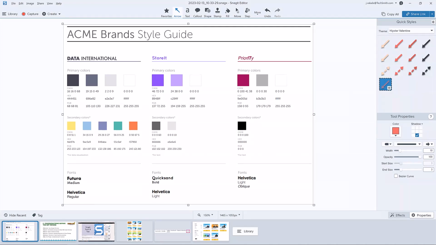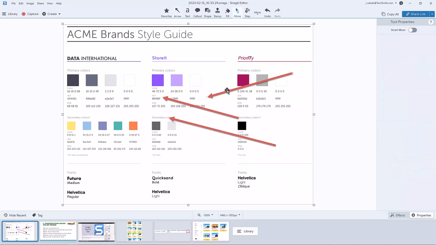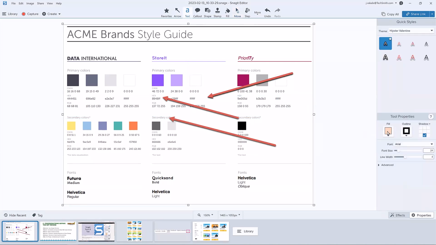Okay, the question, thank you, Carson. The question was, Russell asked, can I easily select all objects added to a capture and then switch them to a different theme? Gotcha. So like if we were to take a couple of arrows here on the screen, can I grab all of those at once and switch it to a different theme? Well, you can multi-select by holding down your control key on your keyboard and grab those. And then can I change the color right away? Let's see here. I don't think you can.